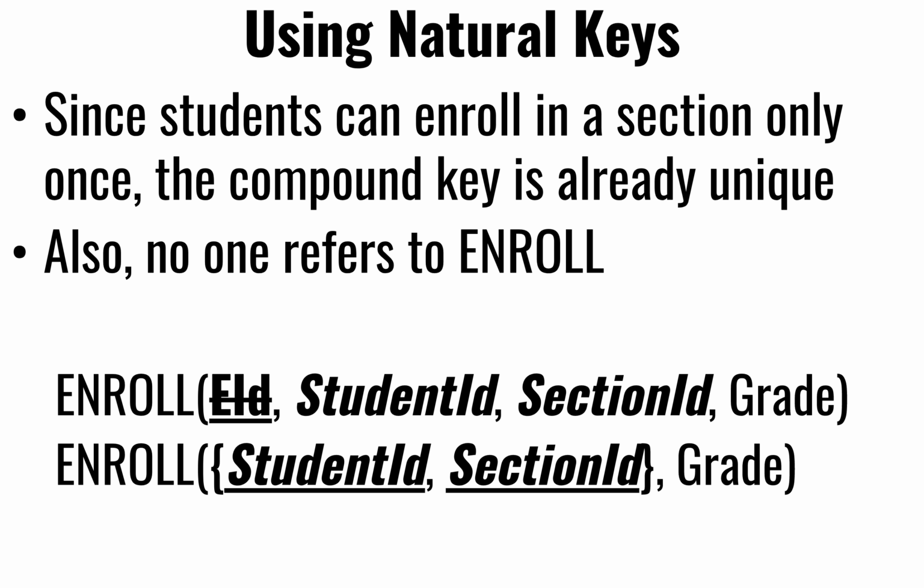What else can we do? Yeah, so this also, there might be a rule that enforces the fact that students cannot enroll more than once in a section. So you could use that as a primary key, the combination of those two, and remove this artificial key.